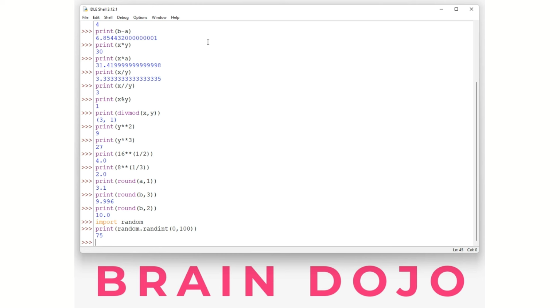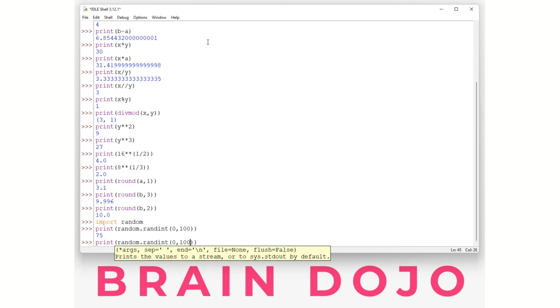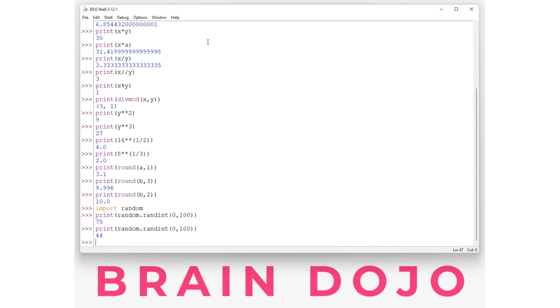It is obviously running a code at the back to be able to generate that random number, but for us it's going to be a random number entirely. So if we do the same command again, it's going to give us a different random number. randint, and we do 0, 100 again, and it gives us 44 this time. And you could go on and generate lots and lots of random numbers, again depending on your range. If you have a smaller range, there are more chances of it repeating the random number, which can happen even if you're picking up random balls. If you have a larger range, the chances are lower.